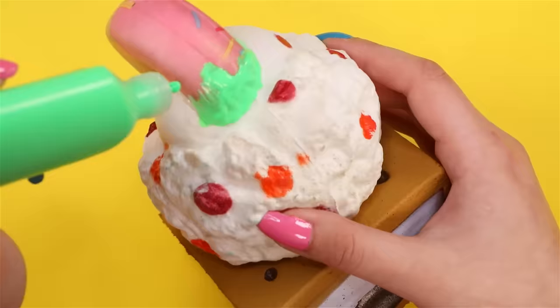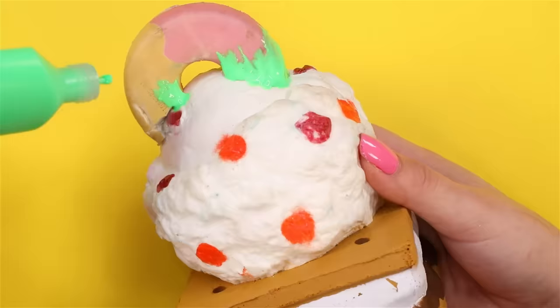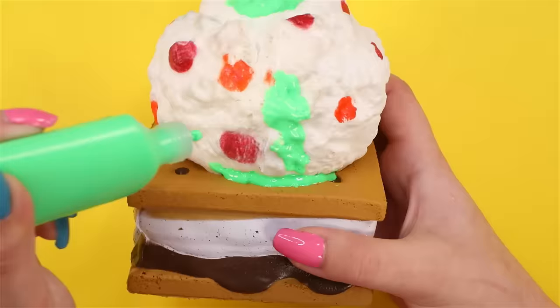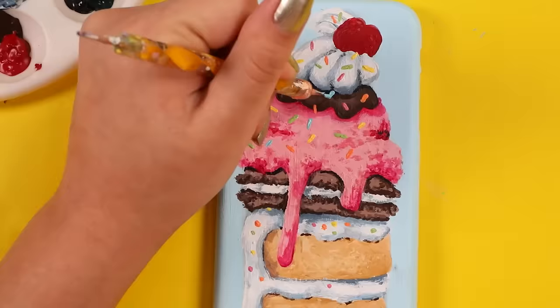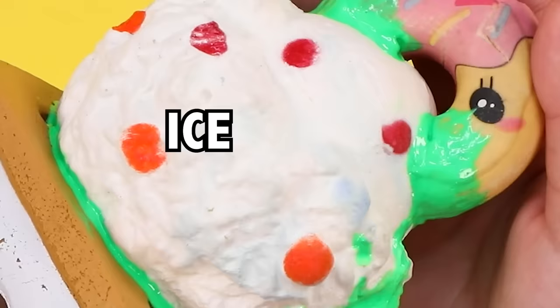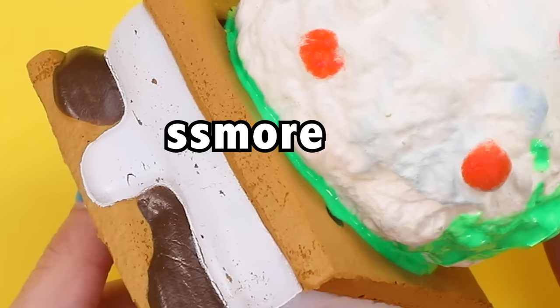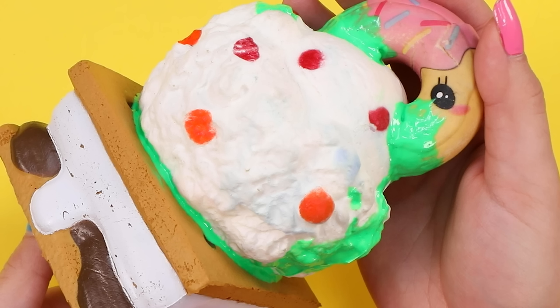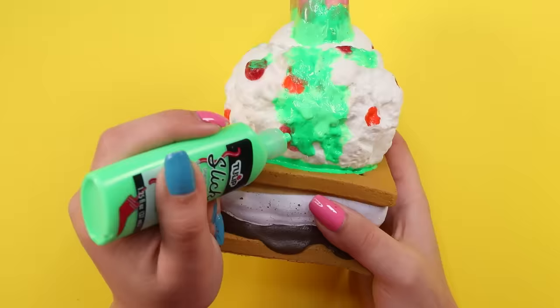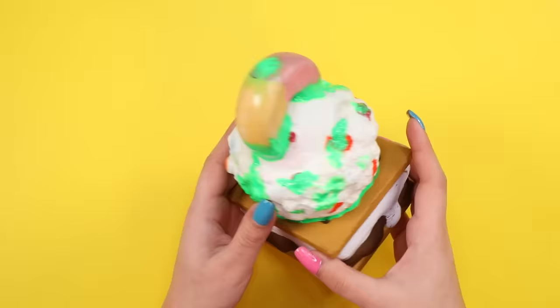So I basically just took three dessert squishies and stacked them on top of each other. This is the second dessert invention of mine. I made the maca cake a few weeks ago, and now we have the ice s'more with a donut. I don't know what it's called, but it's cool. I had quite a few cracks and holes to cover with this one, but finally the repairs are dried and ready to be painted over.